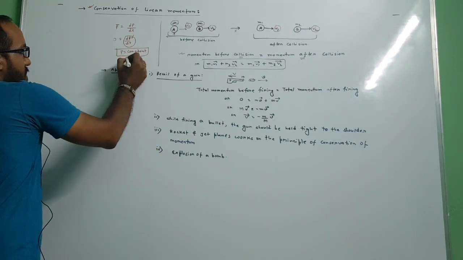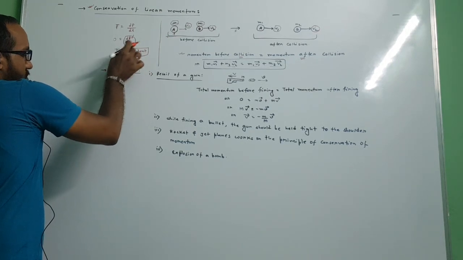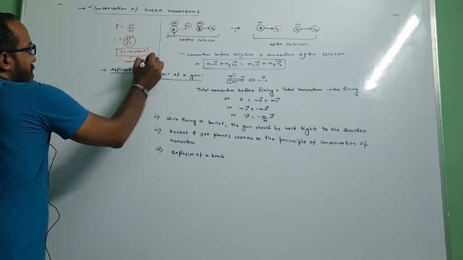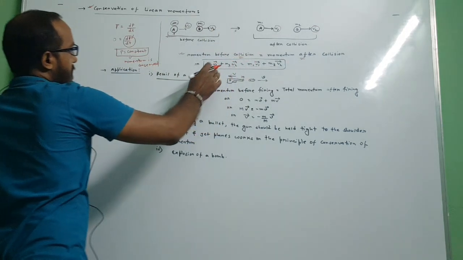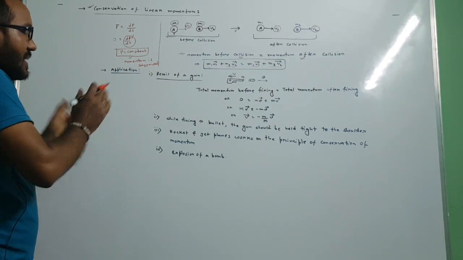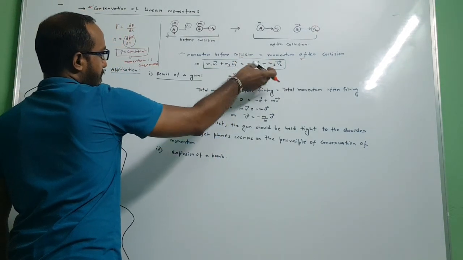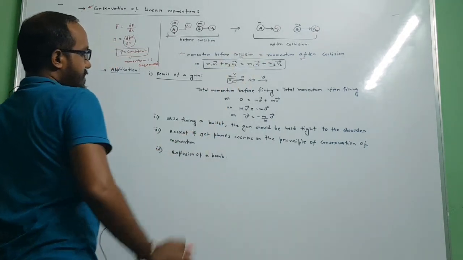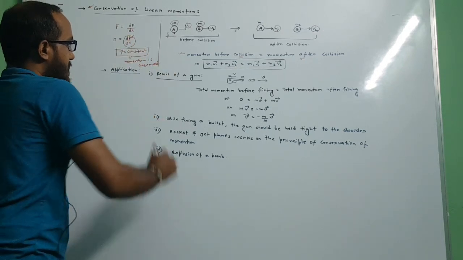Now what do we mean by p is constant? We can say that total momentum is constant, that is, momentum is conserved. And from the third law we can say that, here momentum is conserved means on the left hand side we have a plus sign and a minus sign, and the total addition is constant. So we can say that momentum before collision equals momentum after collision. If you take the whole thing to the left hand side, then you can see that the total change in momentum is 0. There is an application of linear momentum, that is recoil of a gun.